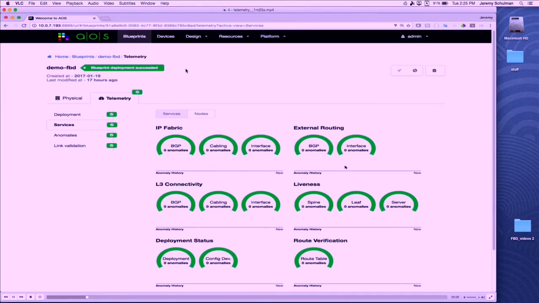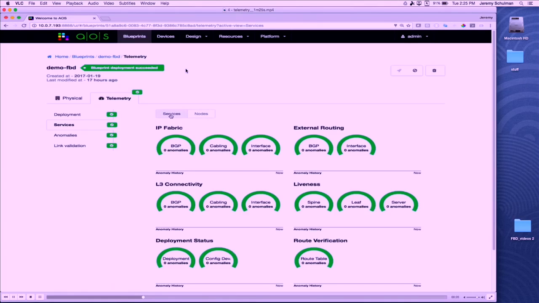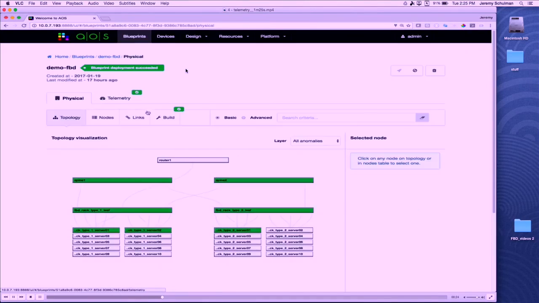So this is just showing us a very happy green board. If there were errors and you were to click on any of these areas, it would show you exactly those errors. I'm going to show you that soon. We have another way to display the errors in kind of a heat map, so there's no anomalies there. But when we create some anomalies, we'll see that.